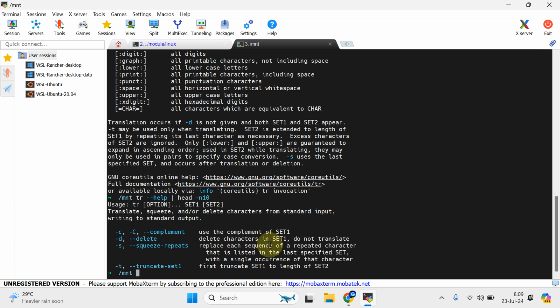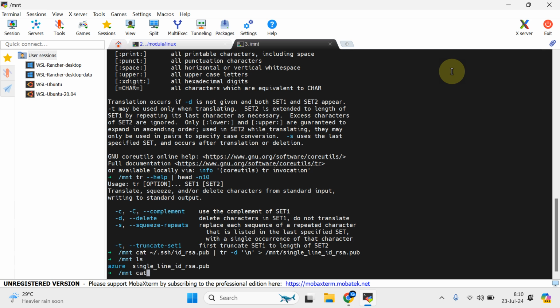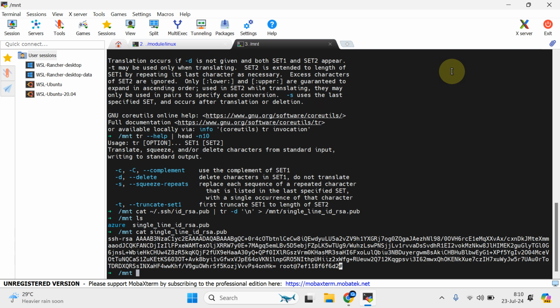So hyphen d, delete characters, hyphen s, squeeze repeats, and so on. Anyway, we are going to simply copy this command, and this is mounted in my /mnt. If I do ls here, I should be able to see this file. If I cat out the contents, I should be able to see a single line.